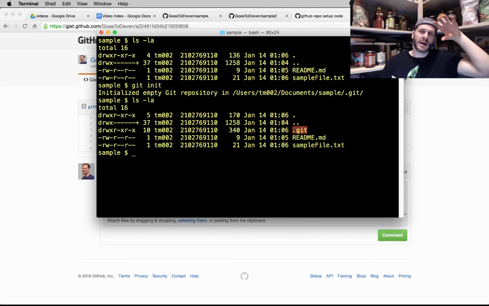So remember, Git was created by Linus Torvalds, and it was in 2005. And that's for version control and keeping track of your code as you code and what's changed. And so all that magic's happening in this folder. That's like the hidden folder where it's keeping track of everything that's happening in this directory, the sample directory, right? So that's what it means to initialize Git repositories. It puts this folder there. And remember that Git's different from GitHub, just FYI. And GitHub was created in 2008 to be the hub where you do Git stuff, right? So there's my .git folder, and that's what that is. So that means it's been initialized as a Git repository.